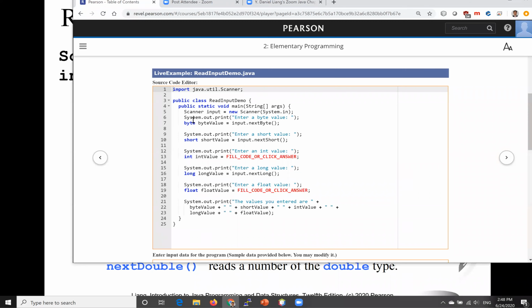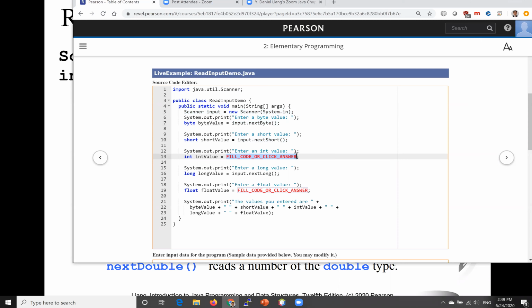Let's see this example. We have this input, which is an object of the Scanner to read data from the keyboard. And this is to read a byte, input.nextByte. This is to read a short value. Now, how do you read an integer?